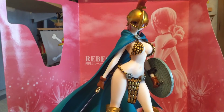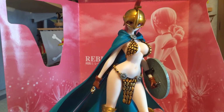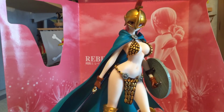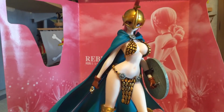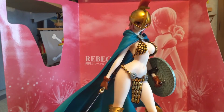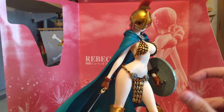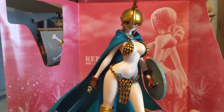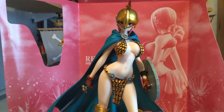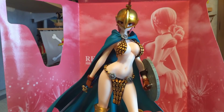If you are a One Piece fan, if you're a Rebecca fan, you're going to absolutely love her. You really are. Just the attention to detail, again, is just absolutely amazing. And the sword is not too bad as well. I just got to mention, to put her together, you just drop her onto the stand, nice and easy. One of her hands comes out, the shield pops in quite easily. The sword has two pieces that you just pop together. And of course she does come with an alternative head as well, which we can have a quick look at before we go into a final verdict.